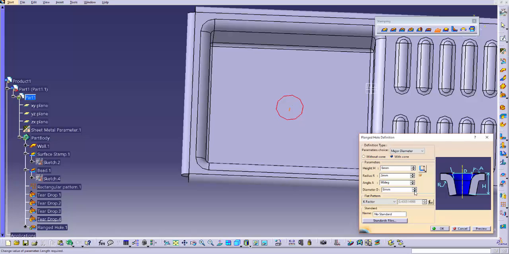And reduce this diameter. I think this height, radius and angle will be having an inner relationship, and if you change it, it makes errors. How to change it with respect to some values, I think only with known factors you can do it. Radius. See, if I change this, I will get an error. So just keep it as default. You can just change only this major diameter, or you can switch over it here to change the respective other parameters. Click OK.